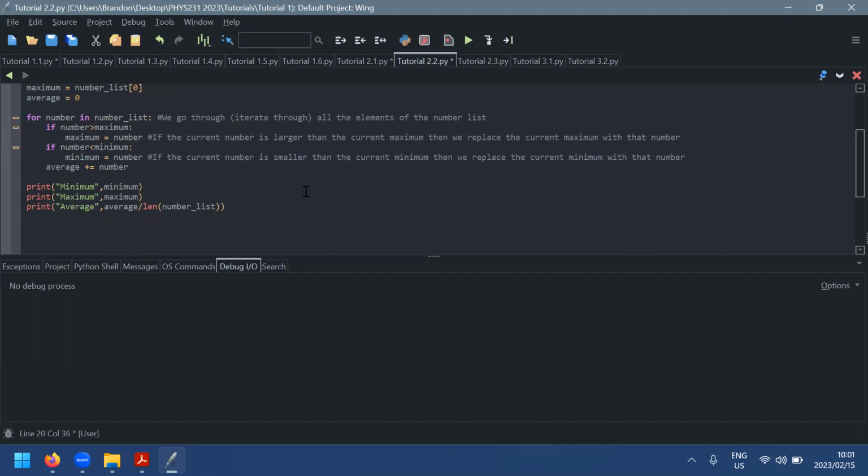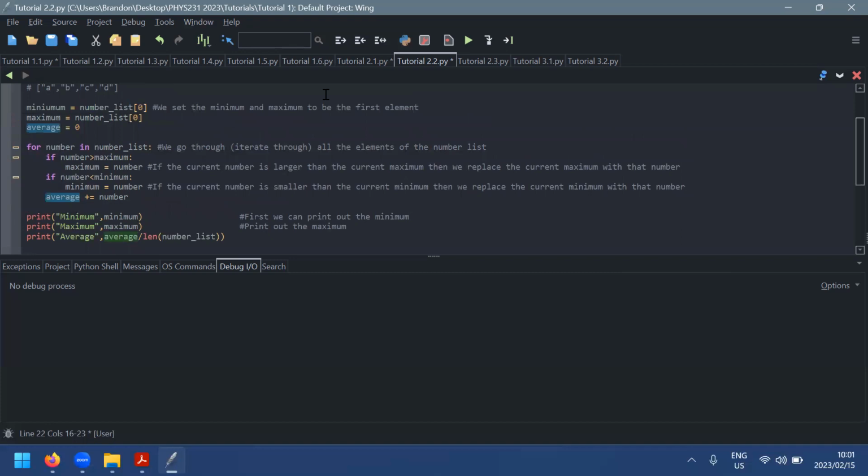So first we can print out the maximum. Okay, then the minimum. Then we can print out the maximum. Okay, and then for the average, we take the average here, which is just the sum of everything.